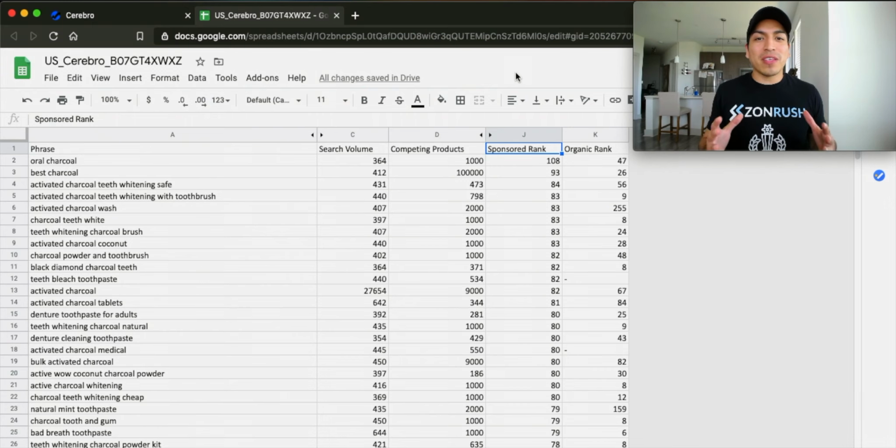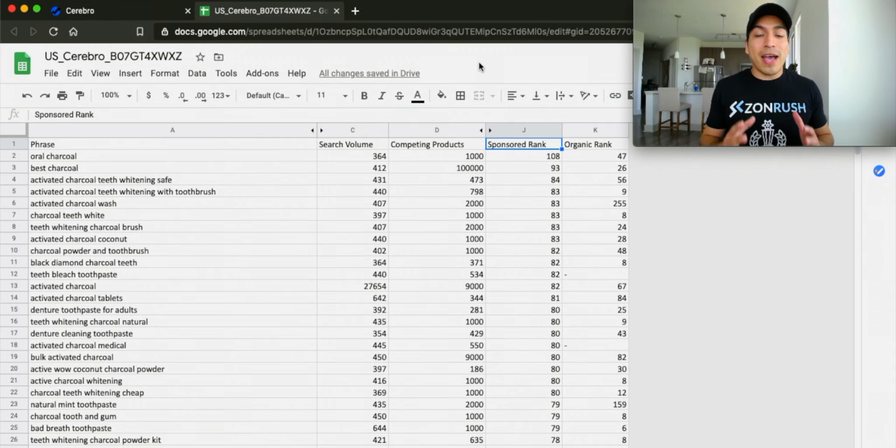Alright, and once you have the keywords loaded up, all you have to do is cherry pick from the list and only add keywords that are 100% relevant and where you can see that your competitor's sponsored rank is on page 2 and upwards. Because if they're not on page 1 for their sponsored rank, that means they're not bidding aggressively, which again is a golden opportunity for you to capitalize on that placement. And when you're adding these keywords to your Amazon PPC campaigns, make sure the match type is exact.